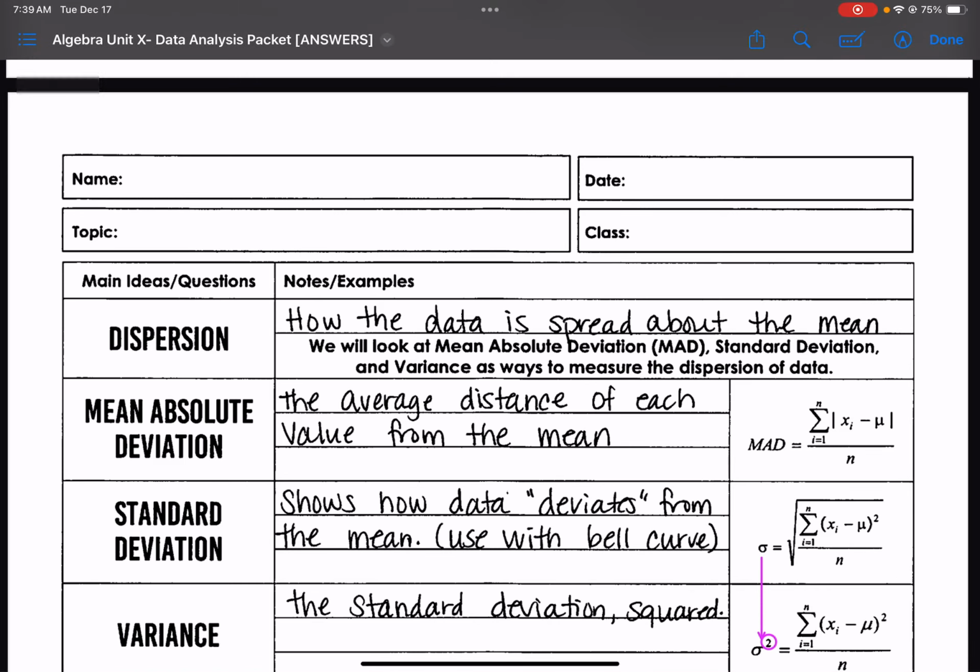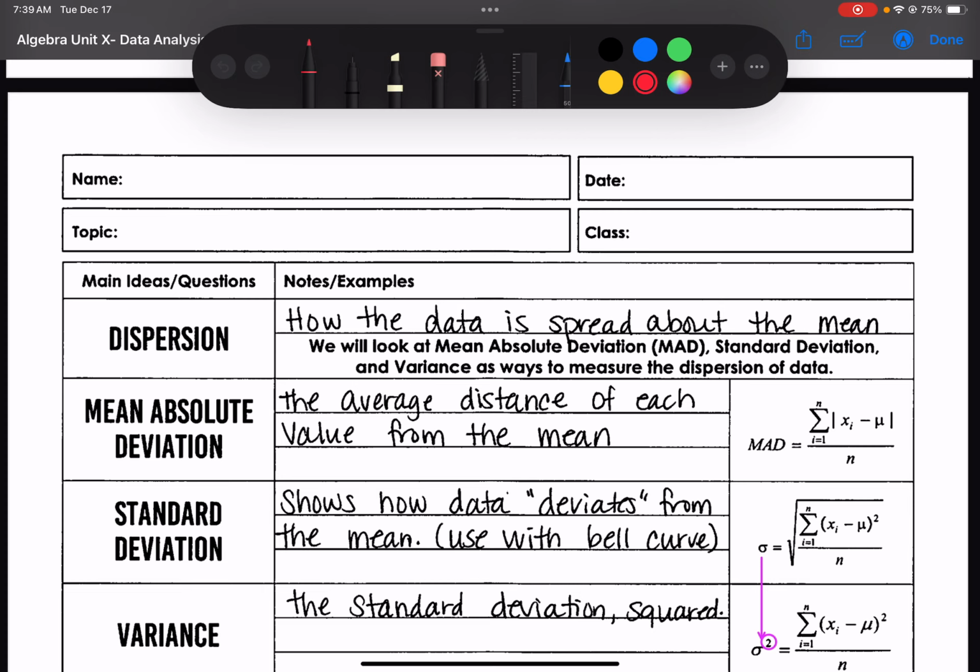All right, so on page 9, we're going to get started with mean absolute deviation and understanding just various deviations. Mean absolute deviation, another way to say it, is MAD, and then we have standard deviation. When you're doing variance, you take the standard deviation and you square it, as you guys can see here. We're not actually going to be using the formula. We're going to be using our calculators for this.